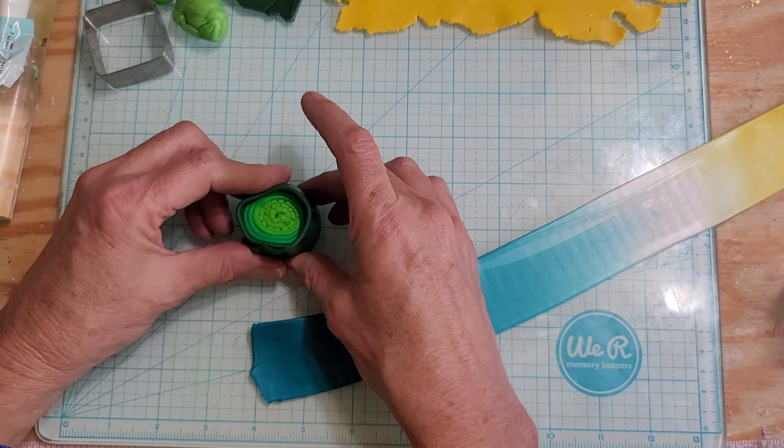So now we want to make the stem. We're going to take one of these out. Yeah, see that - that's the sticky Cernet. You guys all warned me! Thank you guys for all the information on Cernet, I do appreciate you letting me know how to work it because I honestly did not know it was so sticky. Okay, so how high do we want this flower? I'll go a little lower.